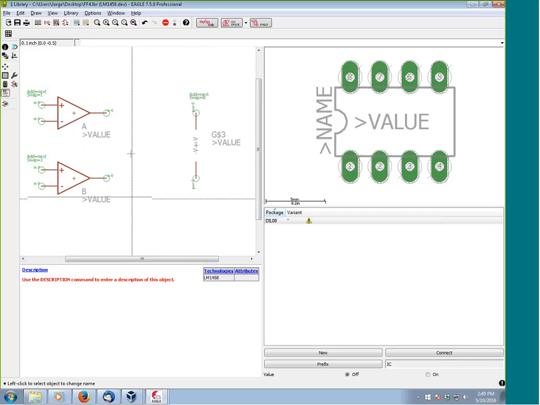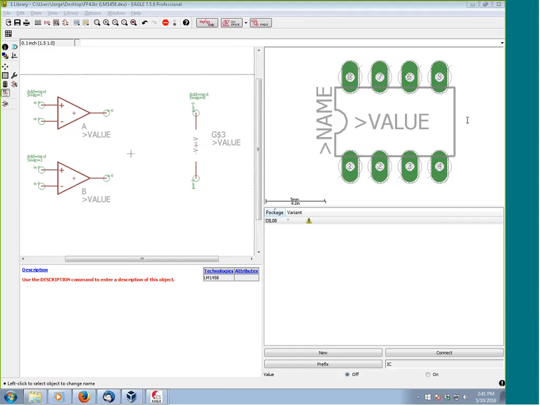And what's going to happen is when we bring this into the schematic, let's say this is, here we have a good question. This is a very good question. Does the swapping go across packages? It does not. You can only swap within the same package. So that's actually a good clarification. Thank you, Tom. Swapping can only be done within a package.